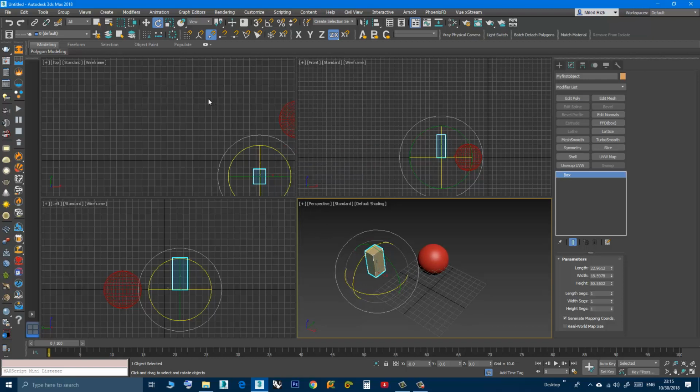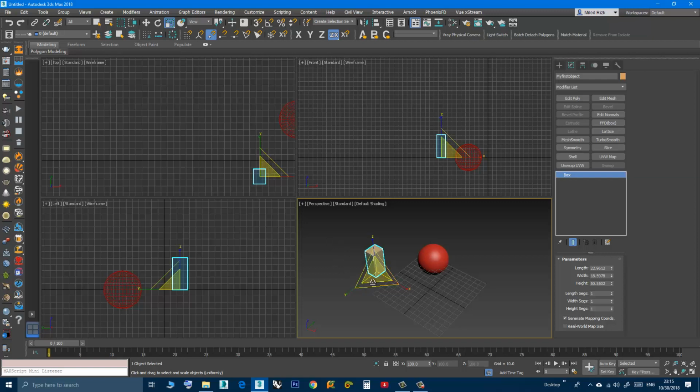Now for the scale, it has a shortcut of R. You can press R or press here. If you place your mouse in the middle, you are scaling in all directions. All axes are yellow. If I want to scale it on the x-axis, I can place my mouse here. It becomes yellow, and I can stretch it. Same thing for Y. Same thing for Z.